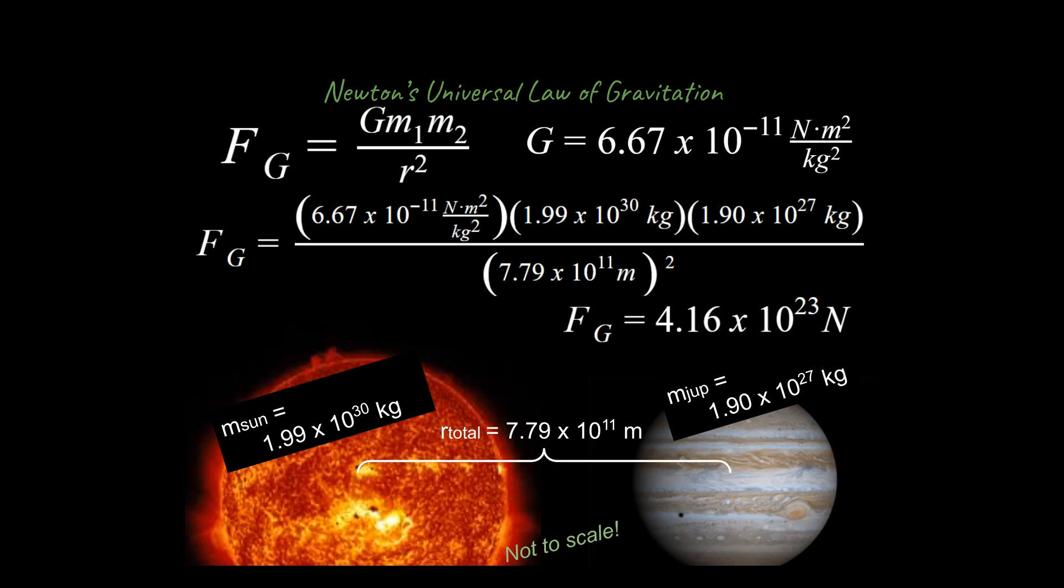Now, I want to stress that these are forces between them. In other words, forces come in pairs. And so this is the force of gravity on the Sun from Jupiter, as well as the force of gravity on Jupiter from the Sun. It is the same value in opposite directions, pointing towards each other, because as far as we know, gravity only attracts.